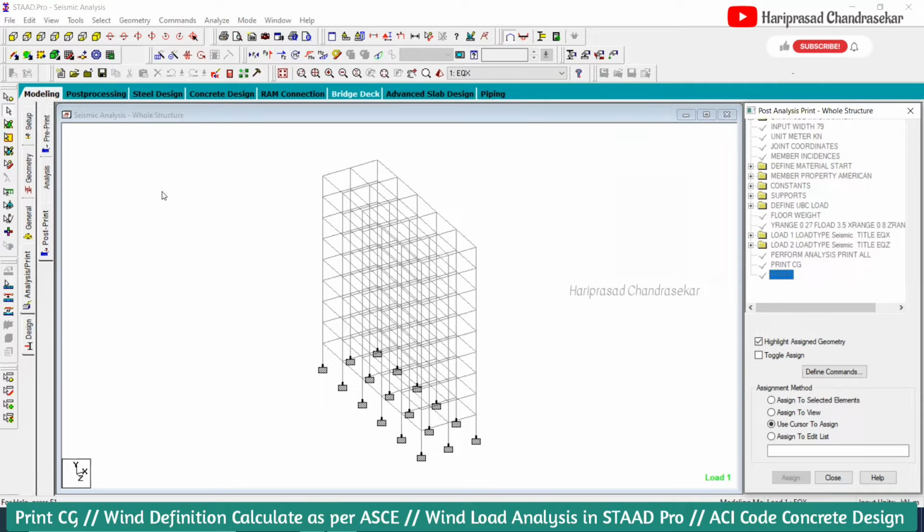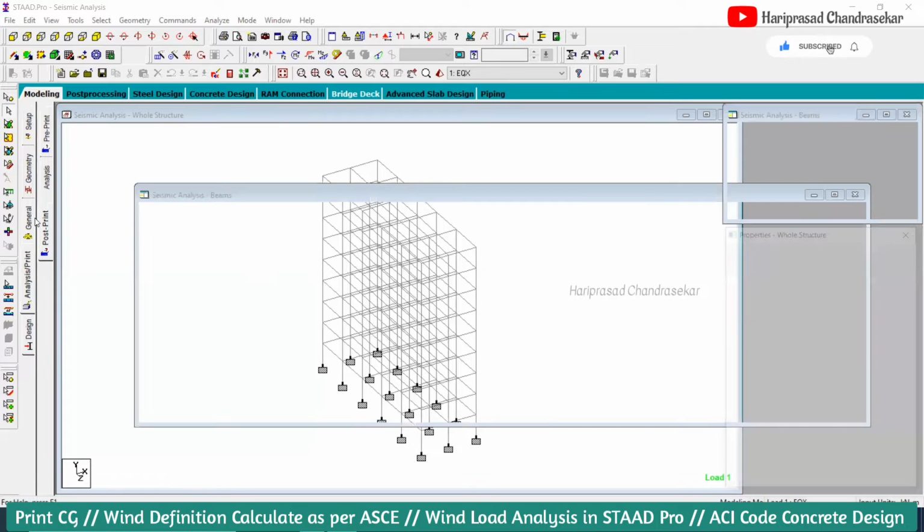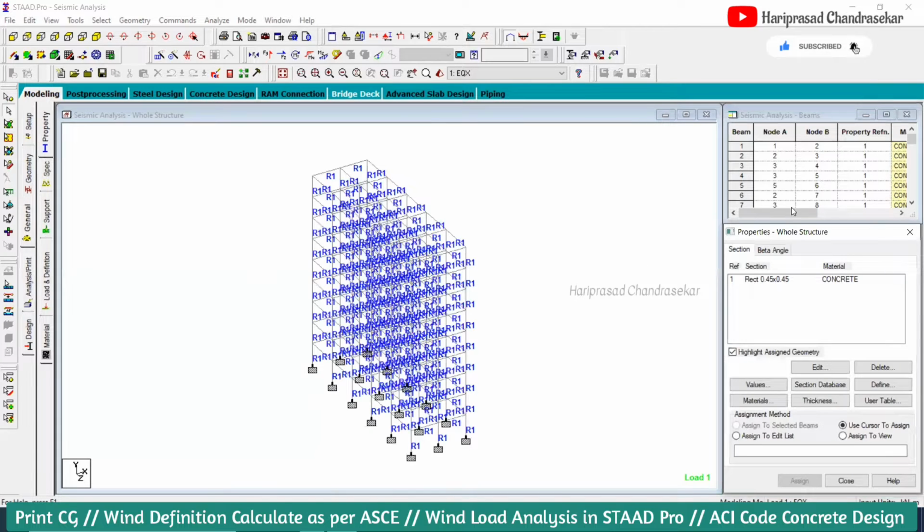So now we can just go for steel design today, right? Yeah, but wind load. Yesterday when you started with wind load, I told you to hold it, right? Okay. So we can just continue with the wind load with the same structure. No need to model again, right? Okay. So I will just go to general and then loads and definition.